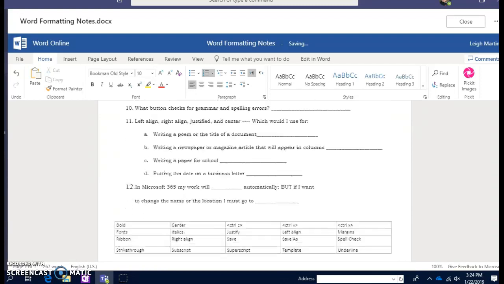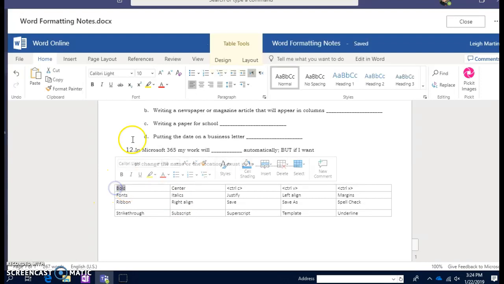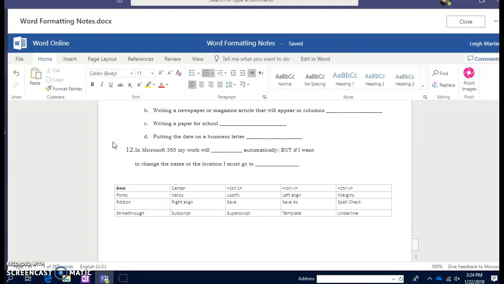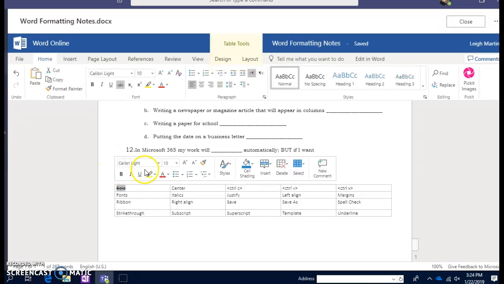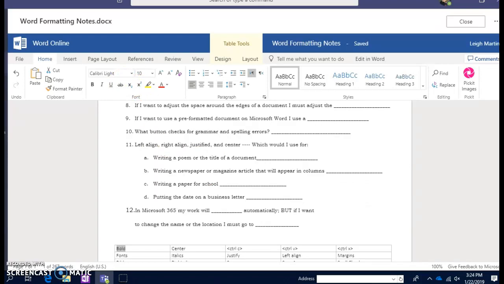Now, if you scroll down to the bottom of the page, you can see that the words are in alphabetical order down here. Now, how do you know that you've used it? Well, you could change the font or the color. You can hit the strike through. There's lots of things that you could do to do this. And so these are the ones that I want you to finish up for me by tomorrow.